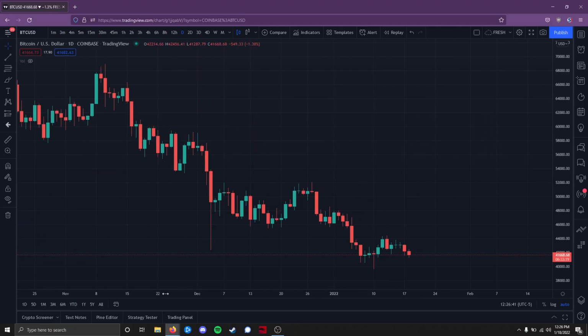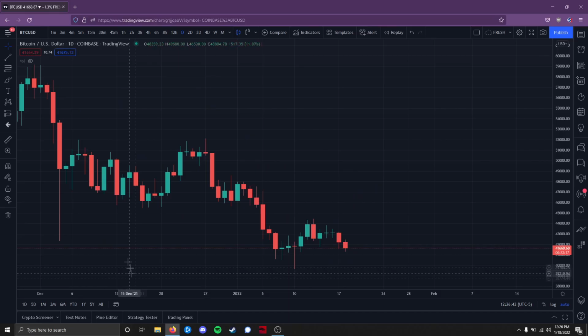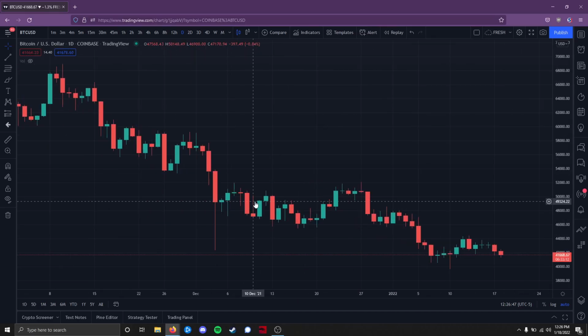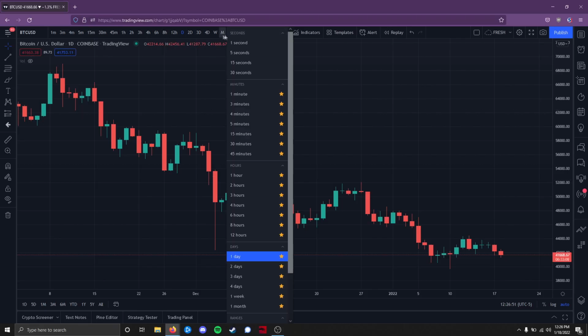So now we see in the x-axis, where each one of these candlesticks represents 1 day. This is changeable. With this menu option, we can use this star icon to essentially favorite and save what time intervals we're interested in. So maybe I don't want to see the 1 minute. I can unselect or unhighlight that star, and now the 1 minute is removed from the menu.